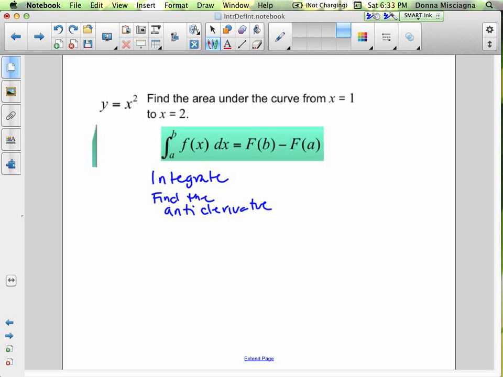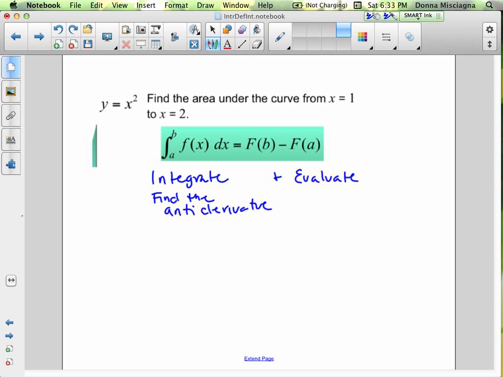And evaluate. Now, I will tell you right now, remember when we were taking the antiderivative, we had to put the plus c part in? I'm not going to put the plus c in, and I'm going to explain it a little later on. And I'll show you with the plus c's, and you can see you didn't need the plus c's on the definite integral. If you don't put it on the indefinite integral, it's wrong. On the definite integral, it's just an unnecessary step.